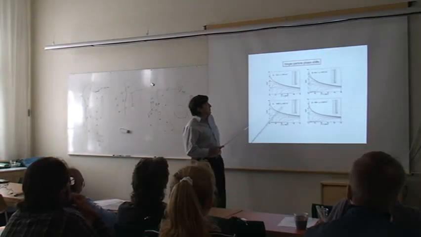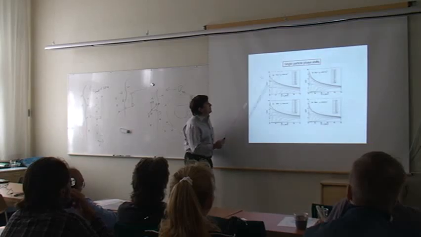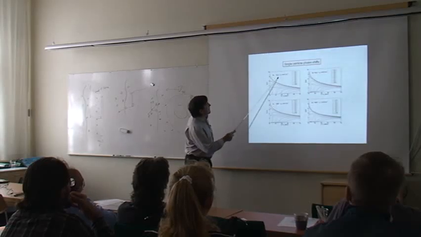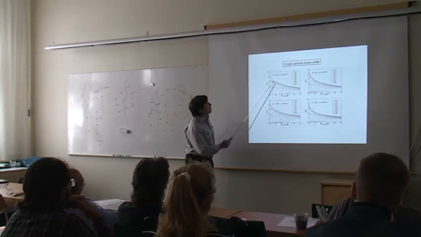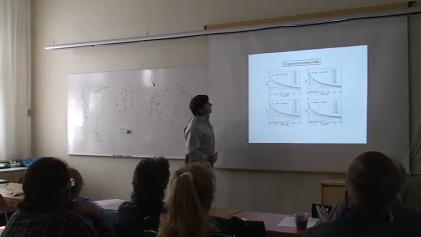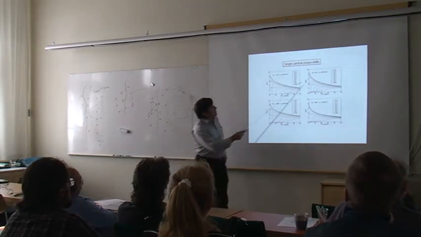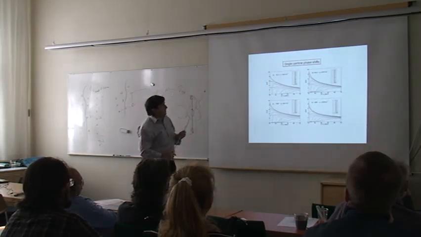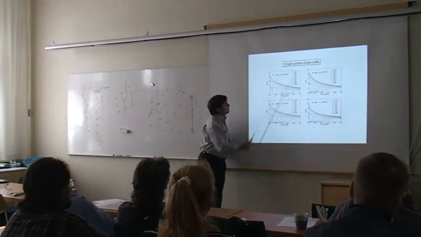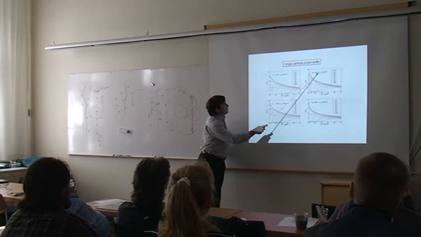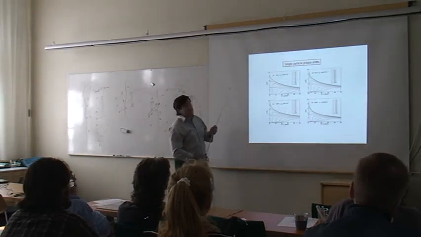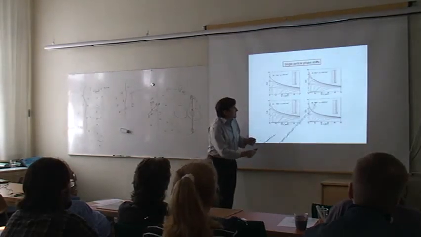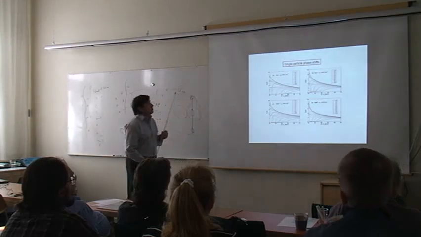This depends, of course, on the effective mass of our mean field. That's why here I'm showing you two different cases, a small effective mass case and a larger effective mass case. And it also depends on the average density we are talking about. So we expect that different forces will give some different expulsion or flattening of the vortex, and also we expect that a change in density will also change this.